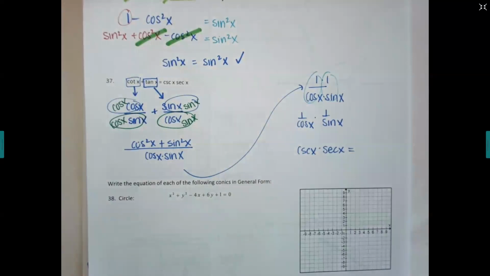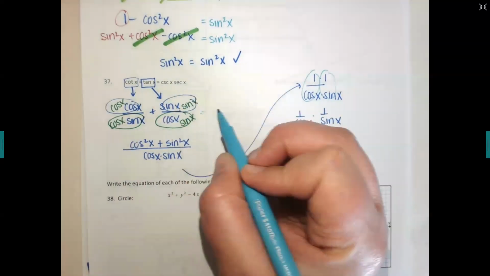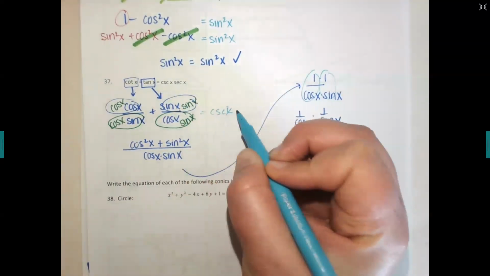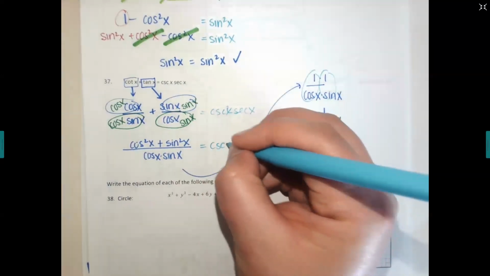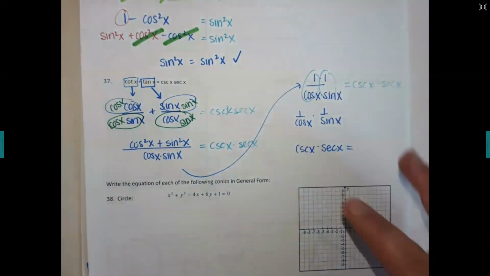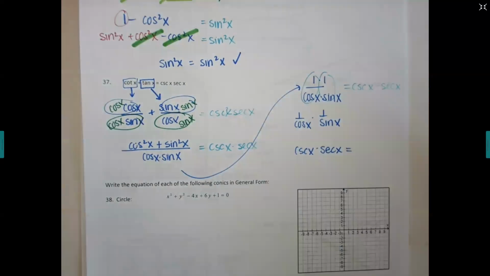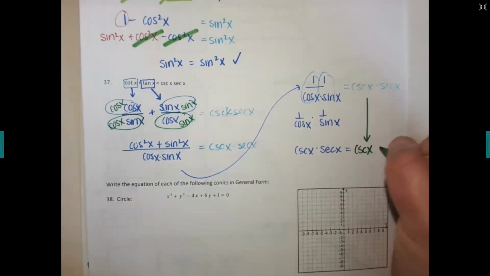And then let's go through and write it on your right-hand side. So all along from the beginning, I wanted this to equal cosecant secant. And then for my last one, notice that these are already in the right order. So I can just do that little arrow trick that I showed y'all if you don't want to write it over and over again. Check.